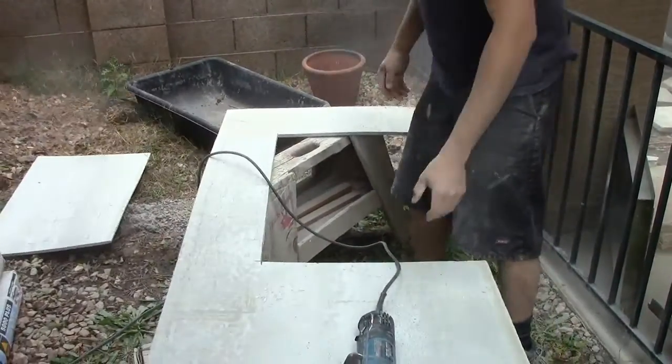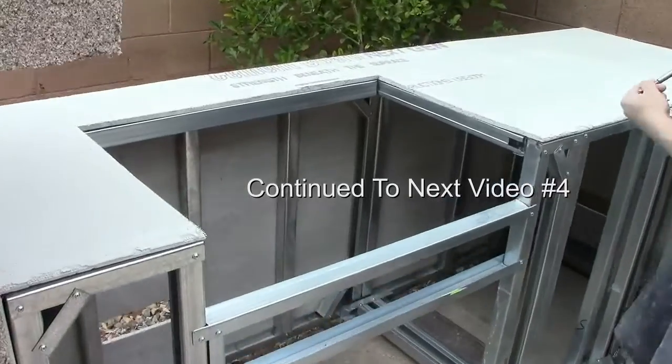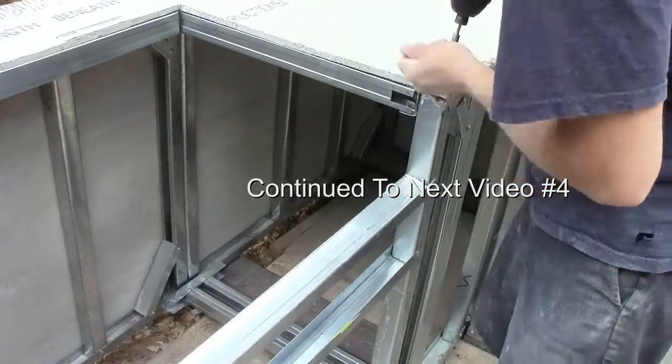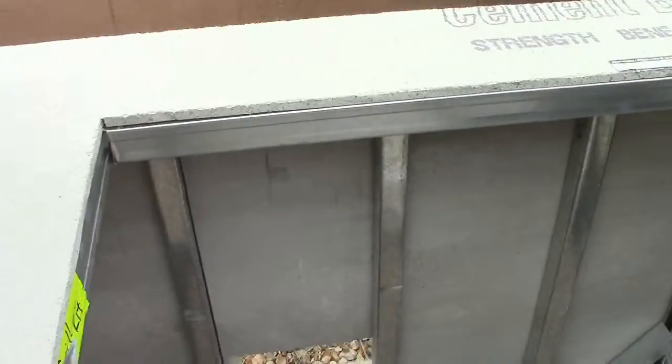And there we have the grill cut out. And we always keep the pets inside for safety. Now we have it installed here. We're going to put our screws in to secure it. We have a nice grill cut out here.